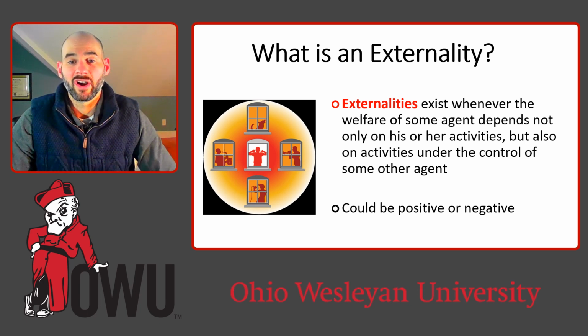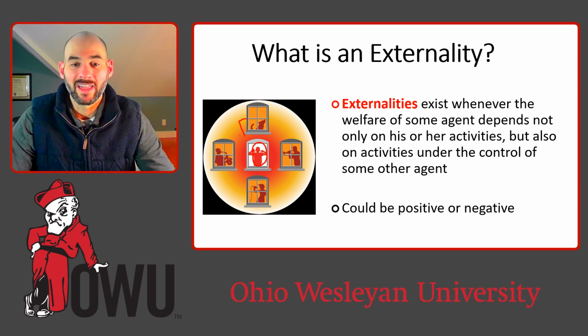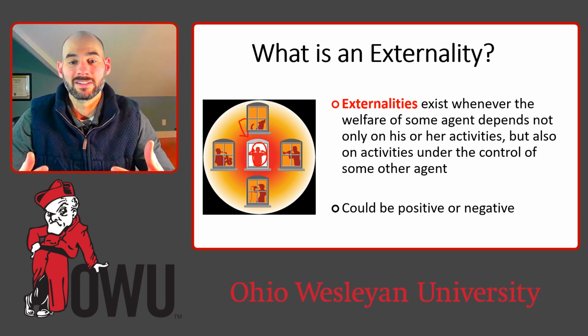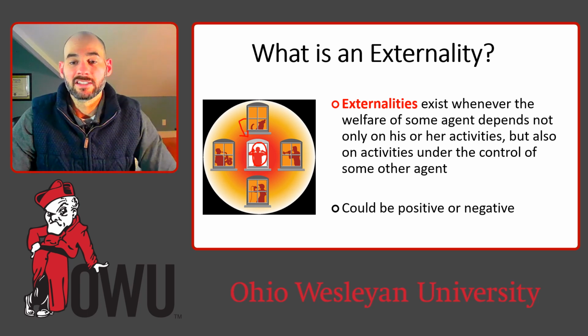And so externalities are not inherently bad, as this illustration would suggest, right? So the welfare of this individual in the middle depends not only on their own decisions, but also on my dog Boone screaming above them in the apartment immediately above them, somebody playing the saxophone, somebody playing the trumpet, somebody singing. Their welfare is impacted by those around them, even though they're not engaged in the same decision-making process. However, externalities can be positive as well, and those still present problems for markets when we fail to account for them.